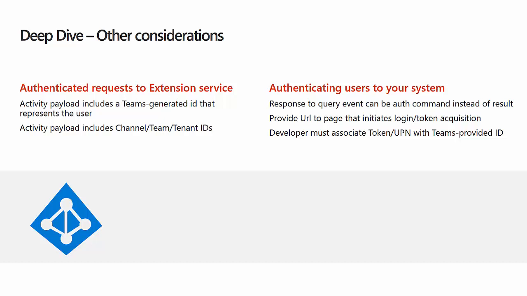Again, it's your responsibility to understand that when I get a response from this call and I get a token based on some UPN from Azure Active Directory, the Teams generated ID that I got for the user is not going to be the same. It's your responsibility to store that association. So again, if this is unfamiliar to you, I encourage you to go back and look at the fundamentals module and review the section on authenticating a Microsoft Graph to see how this authentication command can be leveraged.